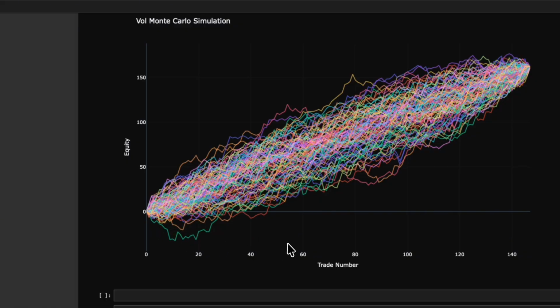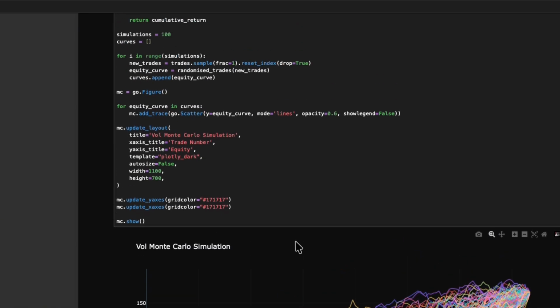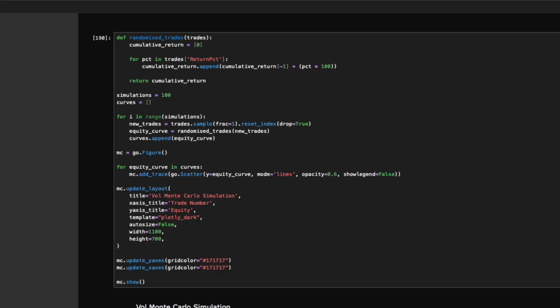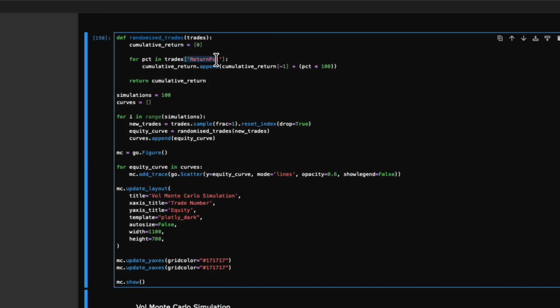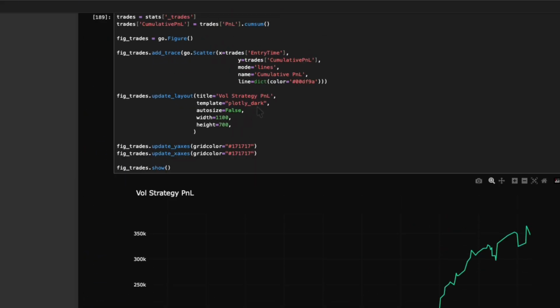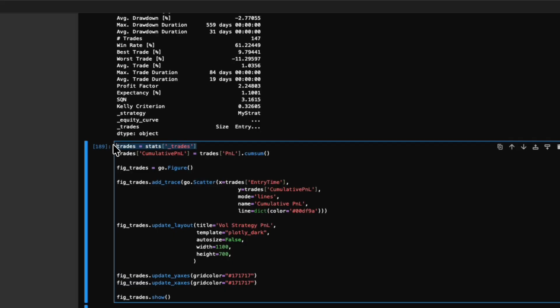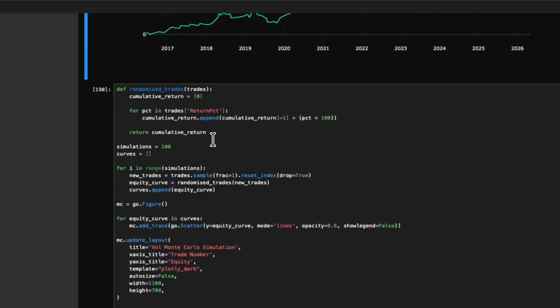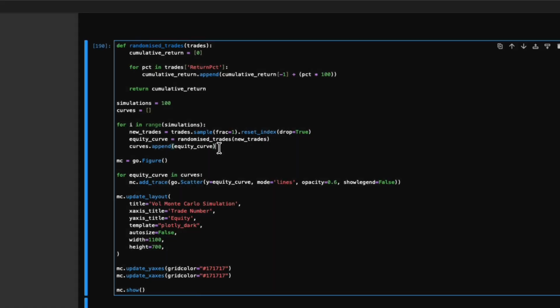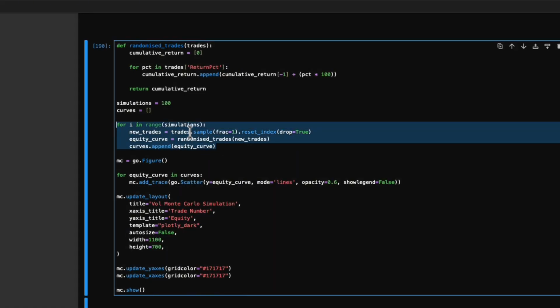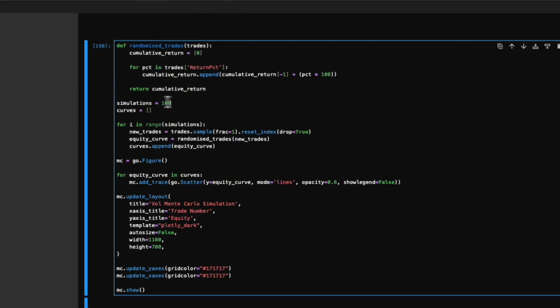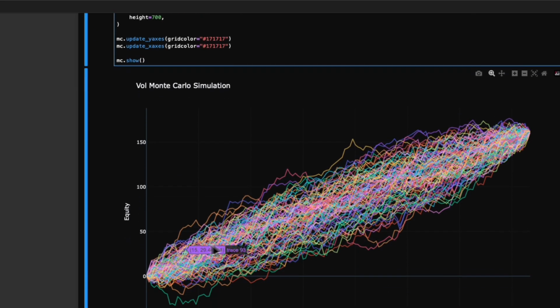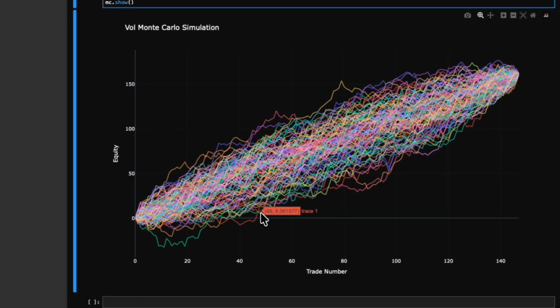So this is the Monte Carlo. What this does is tell you, let's have a look, I've changed it to the percentage. So effectively, what we're doing is taking in the trades, which comes from stats here. So we're taking in our trades, and we are looking at the percentage gain or loss for each trade. And then all this does is randomize those trades, the trade order, 100 times, and then visualize a new percent gain or loss on the chart here.